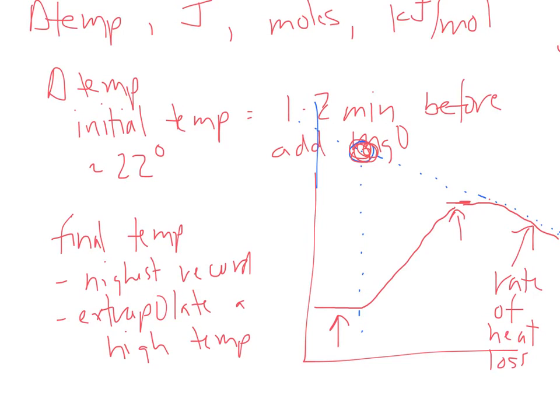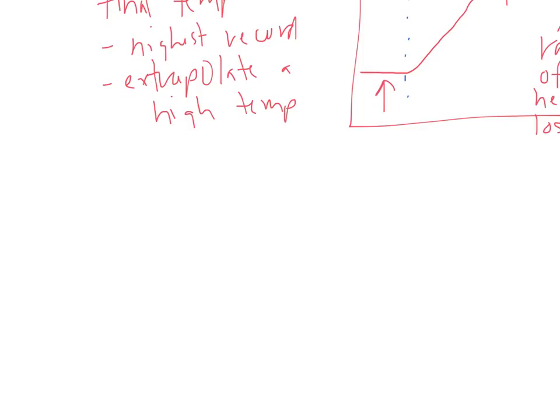So then going on to the second one, so I'm just going to make up a value here for the temperature. And I'm going to say that my high temperature, from whichever way I decide to do it, my initial temperature, TI, is 22 degrees. And my final temperature, and that should be 22.0, minding my sig figs, and let's say my final temperature was 29.2 degrees Celsius. So I have a temperature change of 6.4 degrees Celsius, and I may be way too low or way too high, I'm not sure.